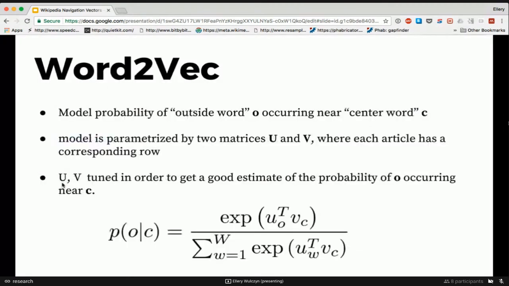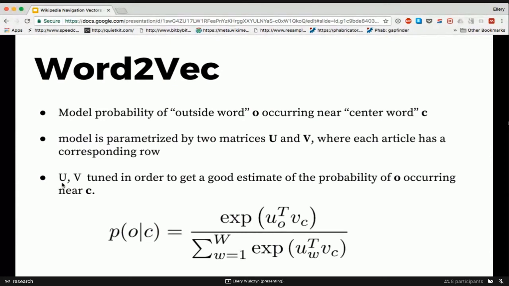In the skipgram version of Word2Vec, we're basically creating a model for the probability of a so-called outside word, denoted as O, occurring near some other word that we're calling a center word within a sentence. So C is a particular word in a sentence, and O is some other word occurring near C, say its left neighbor. This probability model is parameterized by two matrices.